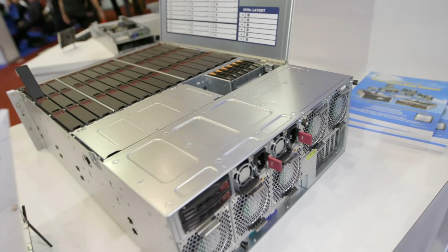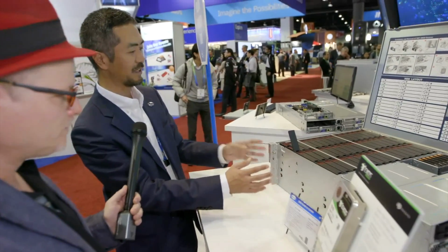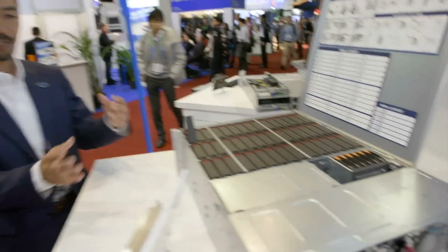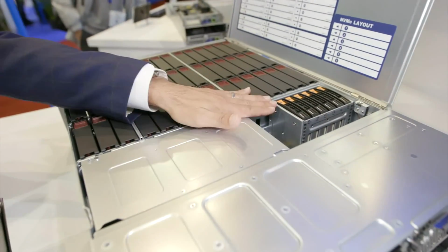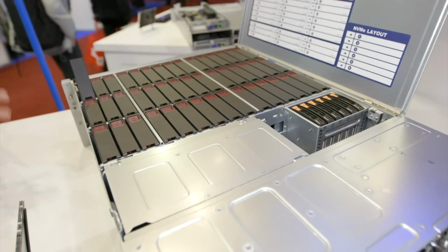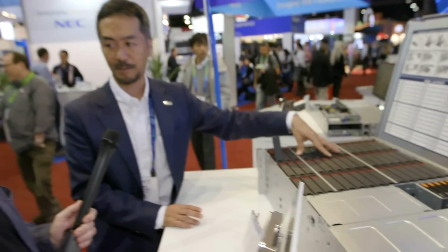Okay, Akira, we're continuing our booth tour of Supermicro. What is this thing? This is the 4U 45-bay storage server with the hardware array controller built in. This is kind of a small solution for our storage systems. We do have 45, 60, and 90 bay. The beauty of this 45 bay is it's nice and compact, so you can put it into any of the racks that you already have. And it comes with NVMe as an option. So for a Ceph application, you can have journal files here, like caching, and have all your storage in the 45 bays.